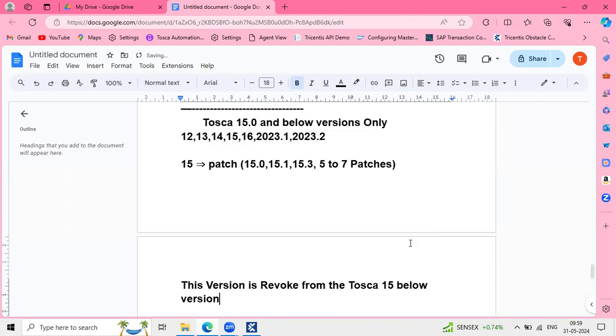So what are the features available then? If they revoke this version, what are the versions available then?